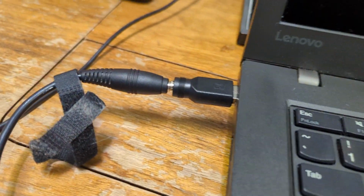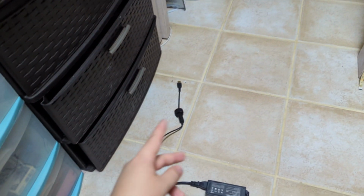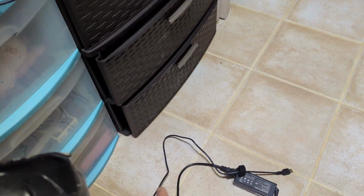Alright guys, so I'm back the next day with this computer. I decided to try the old charger again because that one would actually blink the power light and it gave me some sign of life. And this one does absolutely nothing. So I plugged this in out of curiosity and it did blink the lights, which making me think this charger's faulty because this one doesn't even give any sign of life when I use it, but the other one does.